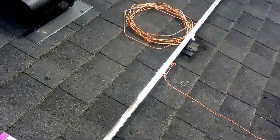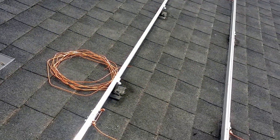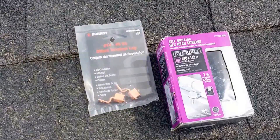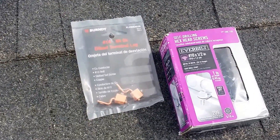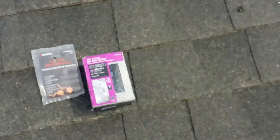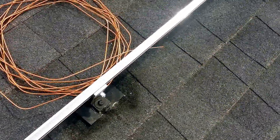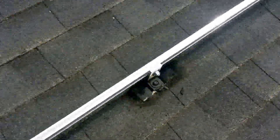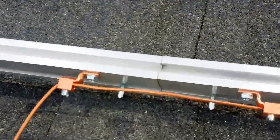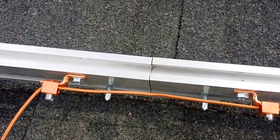Welcome back. The rails are all done and I've just finished the grounding. I got these materials from Home Depot — self-tapping metal screws and terminal lugs — for 10 gauge wire, which is what I'm using for the ground. You need to check your local code to make sure you use the right size; it's usually 10 gauge for what I'm doing. Everywhere the rail is spliced, I did a connection — that's what you need to do per code so the connection stays continuous.